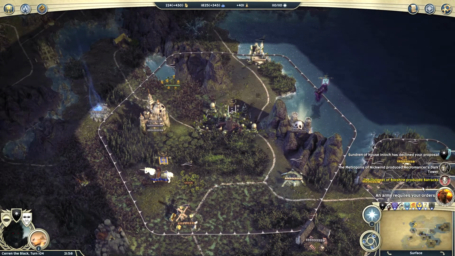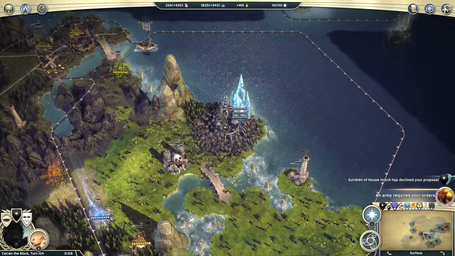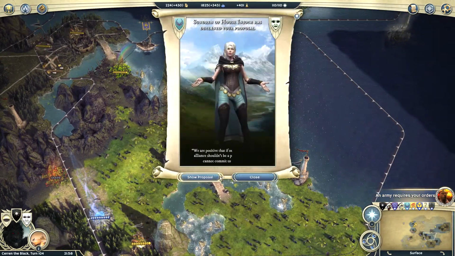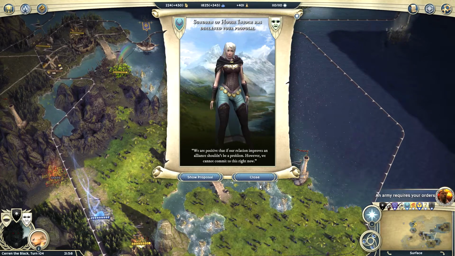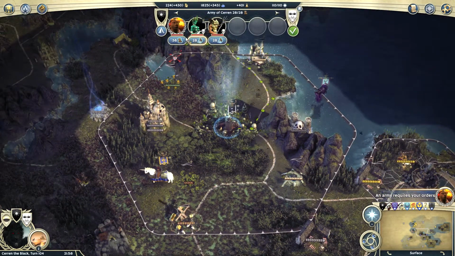Oh, it's just a strategic spell. Okay. I see what it's saying. Second there, I was reading that wrong. I was like, what? We are positive that our relation improves. Okay, that's fine. I didn't expect that to go through.